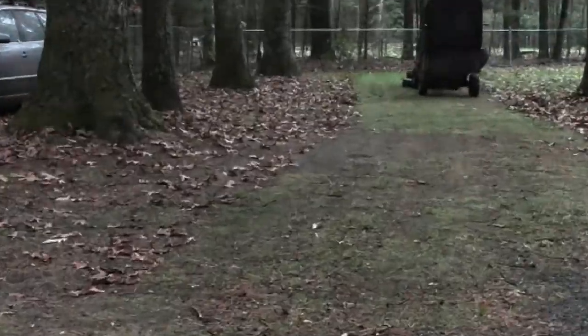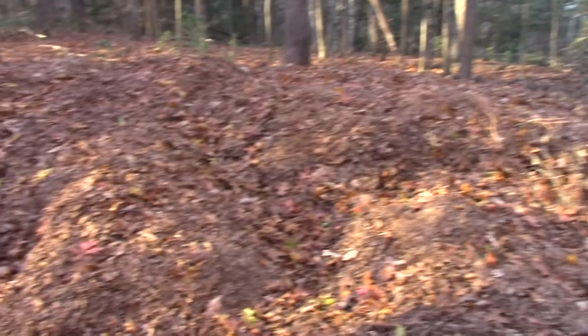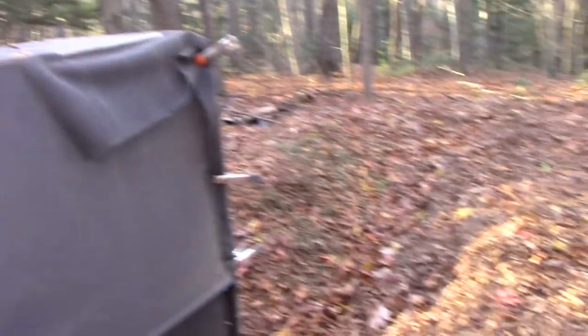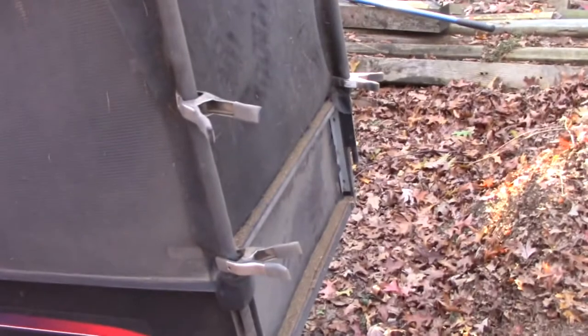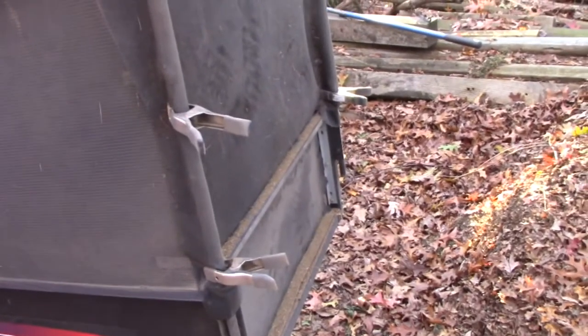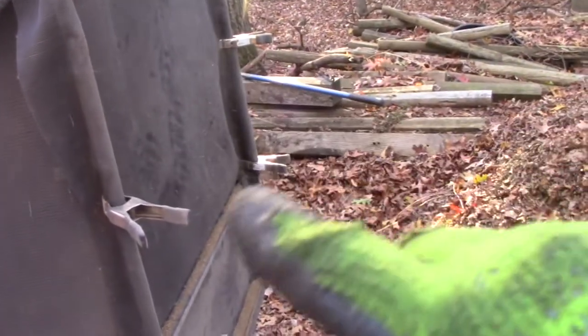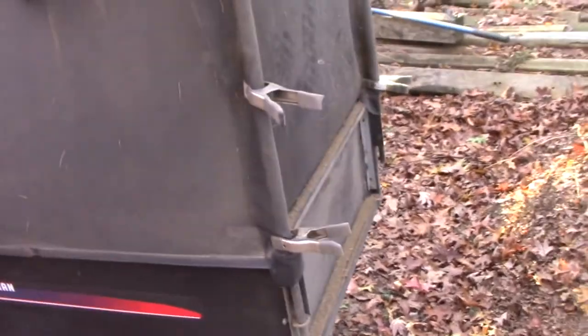All right, so I wanna wrap this video up. First of all, I've been doing leaves — it's been a couple weeks since I cob-jobbed this thing up. I've got a few piles here, and here's where I dump my leaves. This thing's holding up pretty good. See how flat that is? The original door in the back used to bow out — just because of the load in there. This is actually doing a way better job than the original.